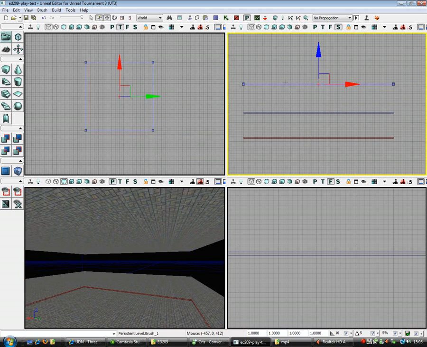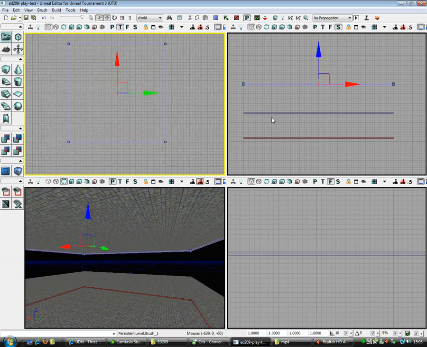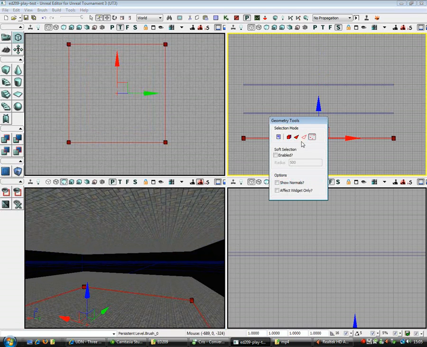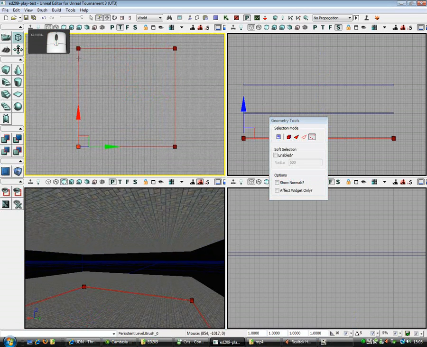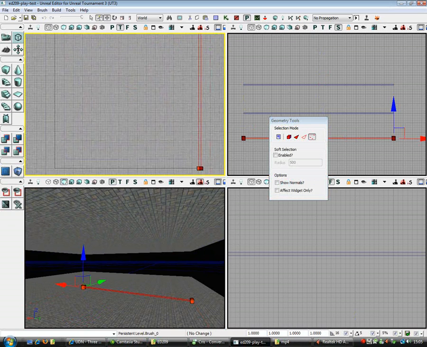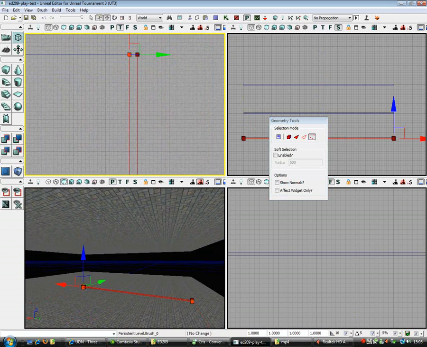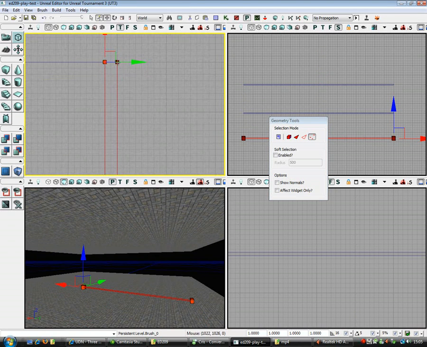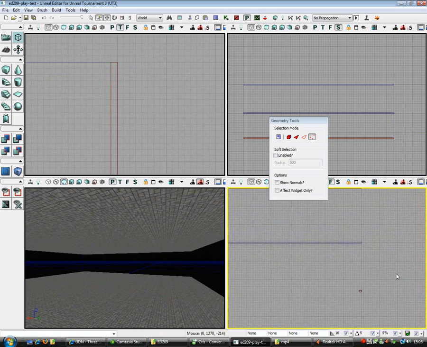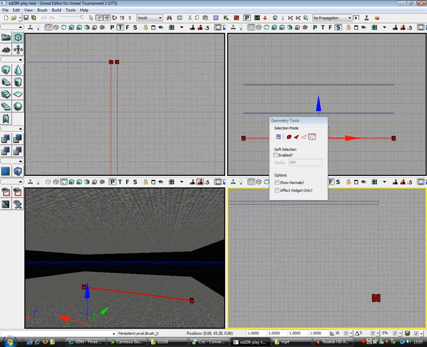What we can also do now with these shapes is we can either adjust the actual builder brush, or we can go in and adjust an existing additive brush. I'm just going to adjust the builder brush because that's what I want to do. And let's have a play. Find the builder brush again from the side.